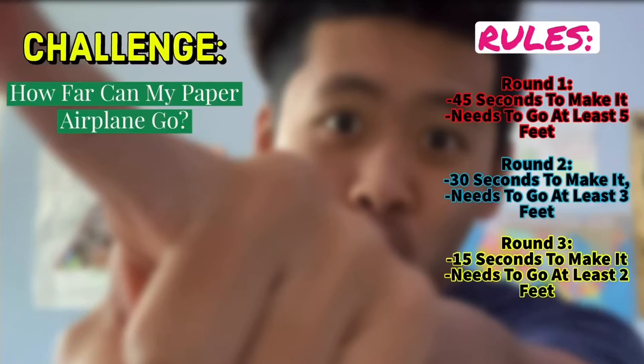So the rules are pretty simple. Round 1 gives you 45 seconds to make the paper airplane, and it needs to go at least 5 feet to pass that round. Round 2 gives you 30 seconds to make it, and it needs to go at least 3 feet. And round 3 gives you 15 seconds to make it, and of course, it needs to go at least 2 feet. So here we are in round number 1.